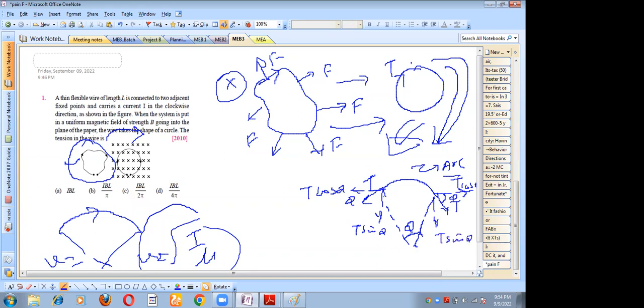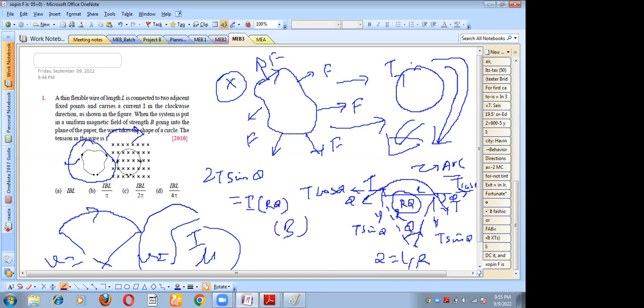So the net force acting on the wire will be 2T sin theta. Here, if you see, the net force acting is 2T sin theta, and that should be equal to the magnetic force, for which we have to take the displacement length. Suppose the radius of the wire is r, so what will be the arc length? This will be equal to r theta, since theta is l by r. This is a very small arc, so you can assume it as a straight line. So you can take this length as r theta. We know that theta is equal to l by r, so from there you can find this length l, which will be equal to r theta. So that force should be equal to I into the displacement length, which is r theta, and B.